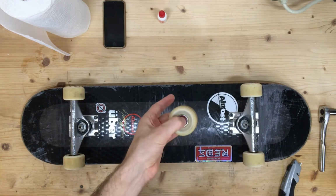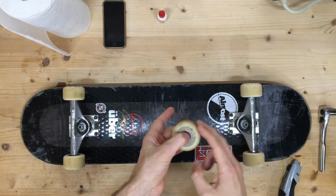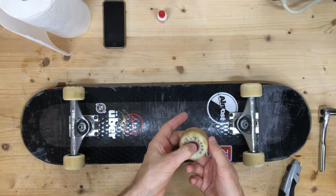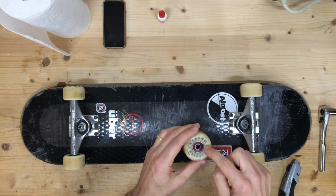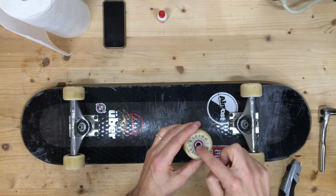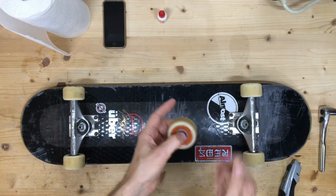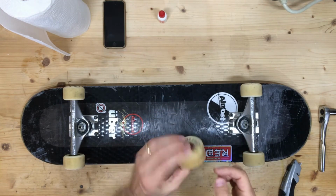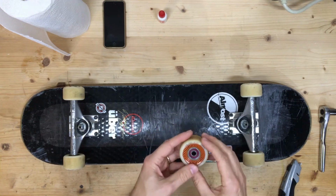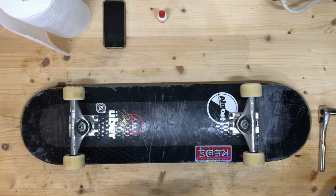But if you hold it in your hands like that, you can actually feel the inner ring and the outer ring and any extra vibrations or grittiness that's in there. And in fact, on this old set of wheels I have, this bearing is rolling quite smoothly, and this one is not. This one feels pretty bumpy. And so that way you can tell, okay, this one definitely needs a little more work, or maybe needs to be replaced.